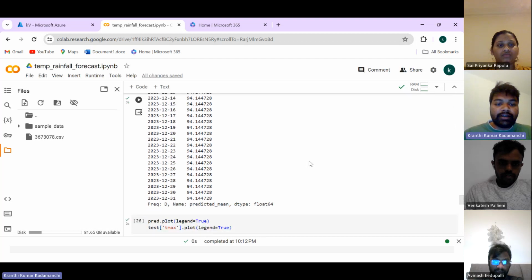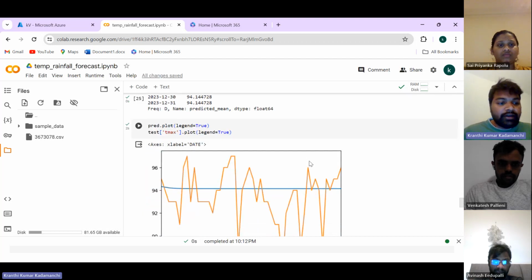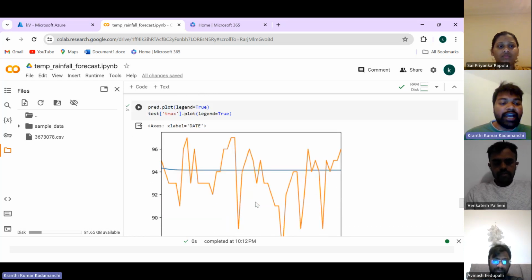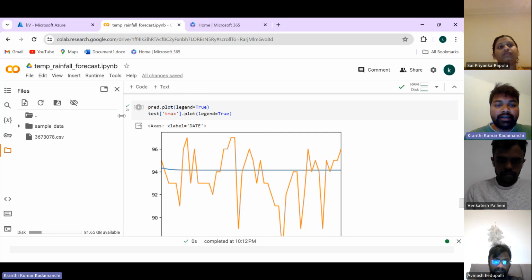Prediction test data, you can see it here. Here we compared our model prediction to the recorded temperature of December 2023. We saw that our model predictions were consistent across the month, in sharp contrast to the actual recorded temperature, which fluctuated significantly, amplifying the imperfection in our model. Still, it is capturing some underlying trends. We can see it here.